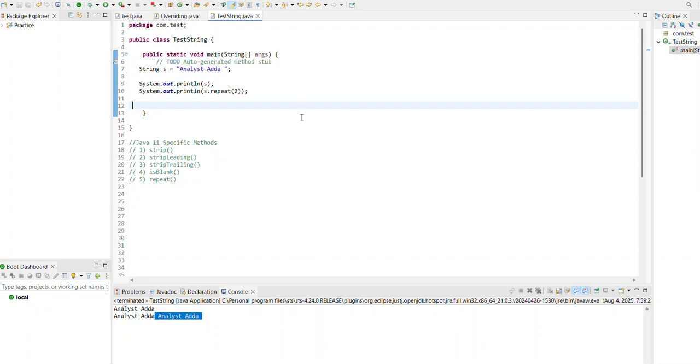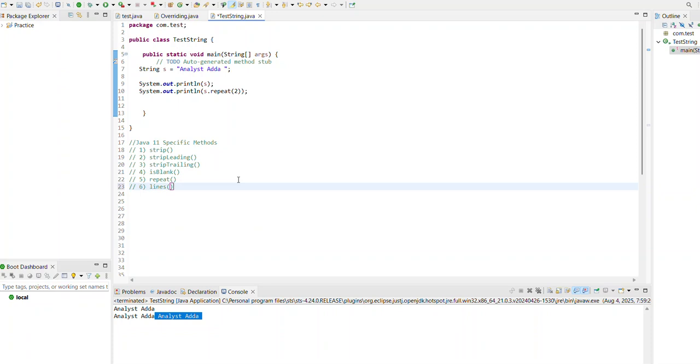I think we have covered all of the things. Okay, and one more thing, I forgot one: the lines method.